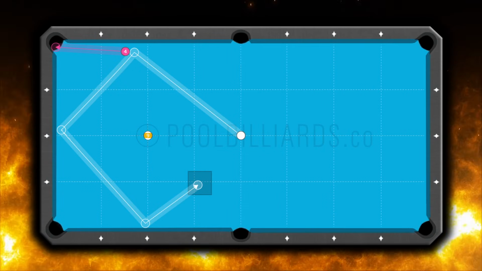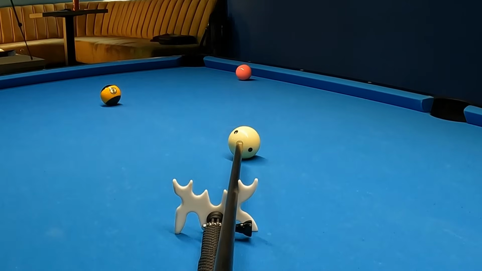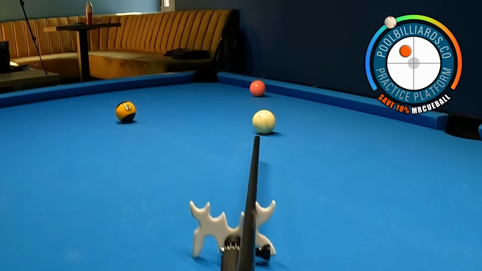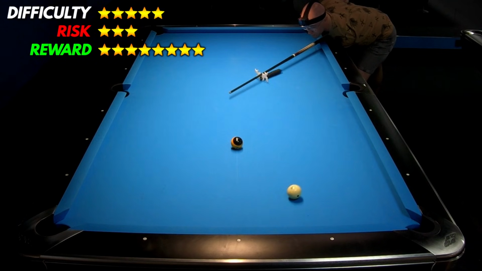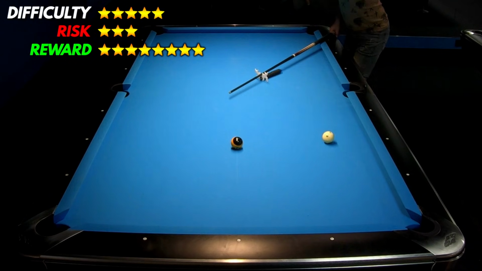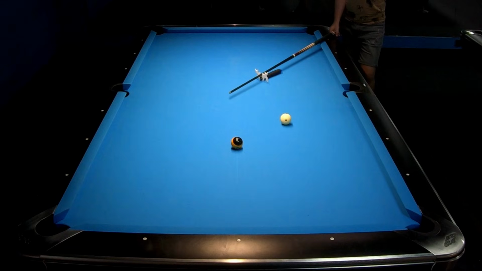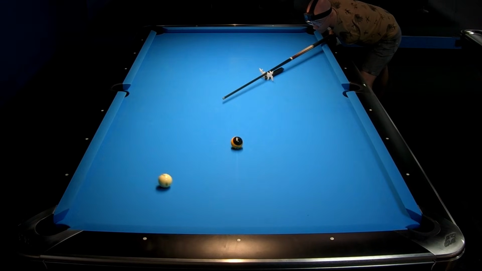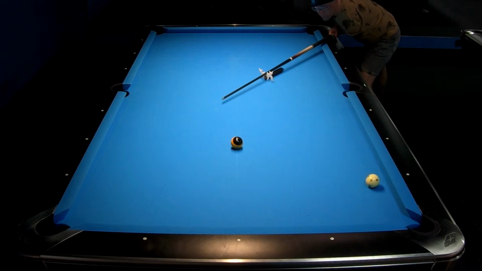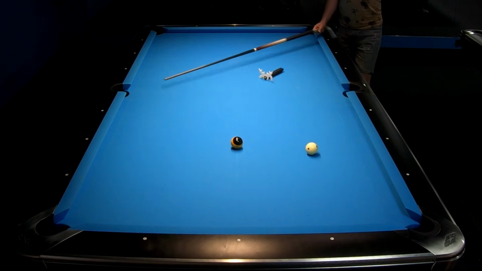We have also a second way to make position in the same place. This time we need to apply top left spin and not use too much speed. The difficulty of this shot is not too high, but we need to calculate deflection, because this can result in a missed shot. There is no risk of scratching in the corner pocket, and the key in this situation will be the speed of the shot to leave the cue ball in a comfortable position for the 9 ball.